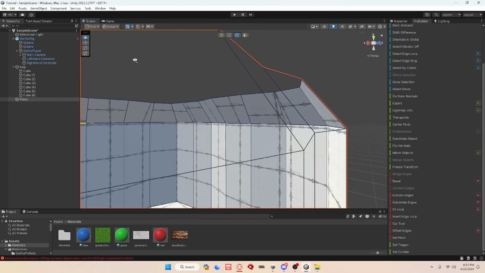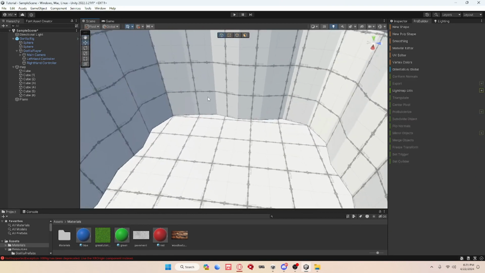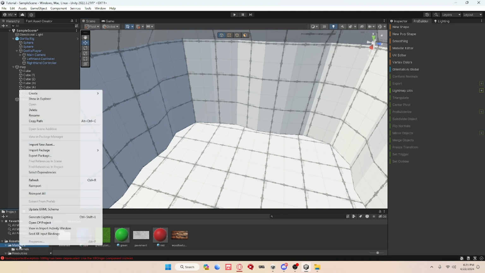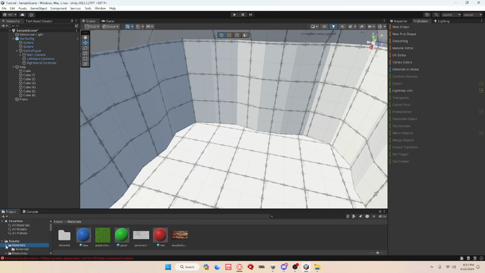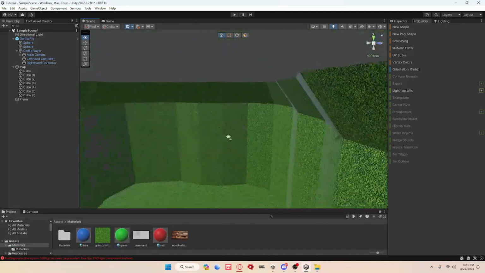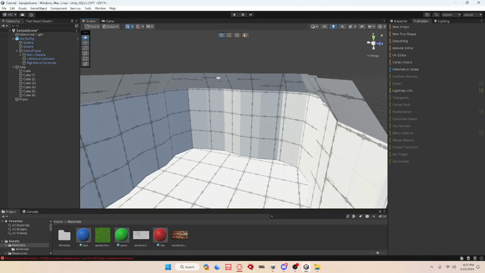Alright, so now you can add your materials. See, you have your materials right here, and by the way, if you click this triangle thing, it'll show all your materials. You can change the tiling and stuff. So I'm just going to add my grass texture, but this happens, your whole map gets selected, so I'm just going to undo that by pressing Control Z.